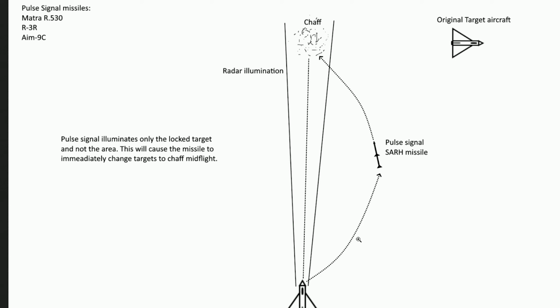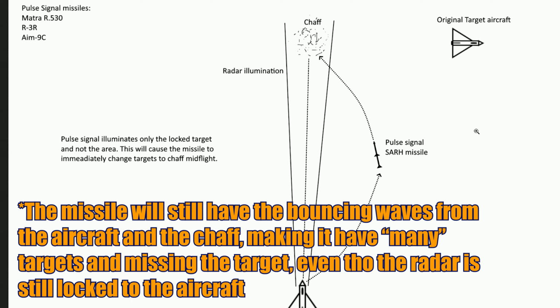Always remember that. That's why, in MTI mode and pulse Doppler mode, even though the aircraft fires chaff, the radar will still be locked onto the aircraft. That doesn't mean that the missile goes for the aircraft when you're using that mode. It just means that the mothership aircraft is actually seeing the aircraft, but the missile will still get a very large illumination area because of the reflection of the chaff, and it will make the missile go for some of the chaff. Okay, so remember that pulse signal radars are very susceptible to chaff.